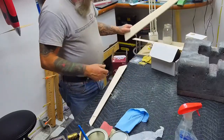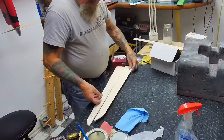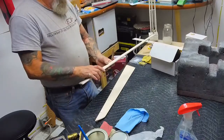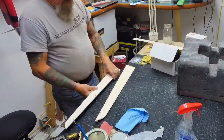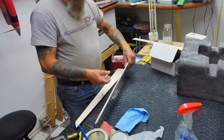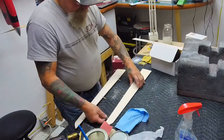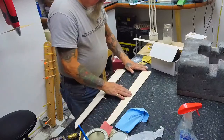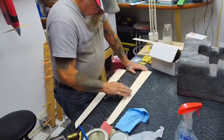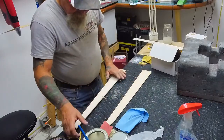Let's see which one is which. This is the inboard. So this is the inboard. That's that one. We're going to do that side. This is the outboard. We're going to do that side. I got these all sanded with 600. They're smooth as a baby's butt.